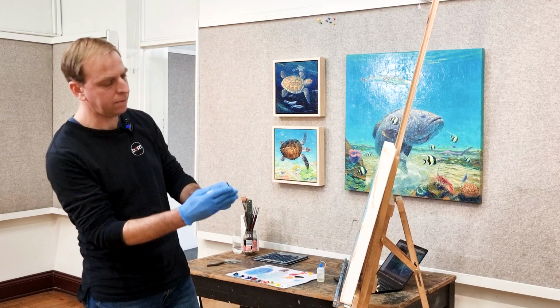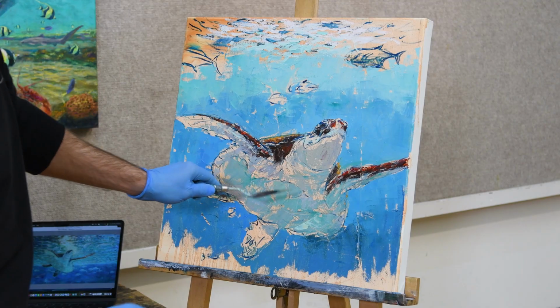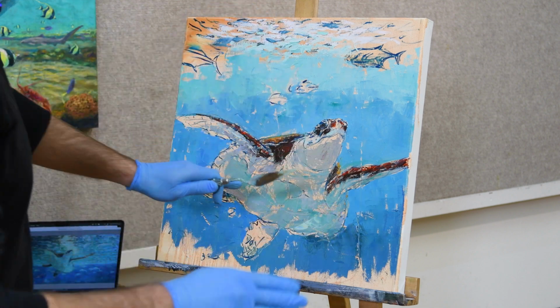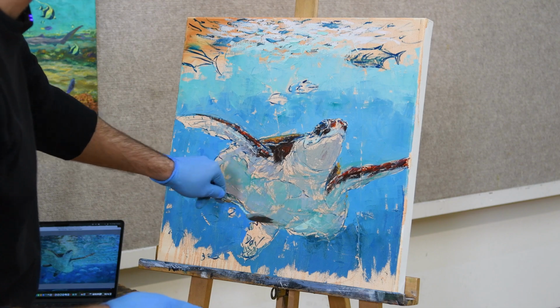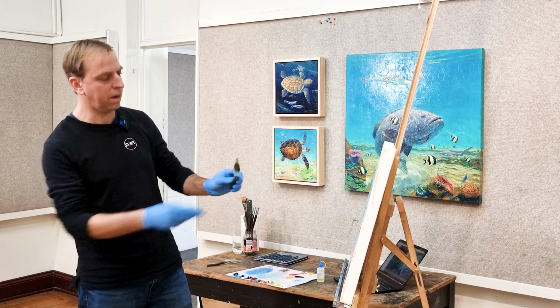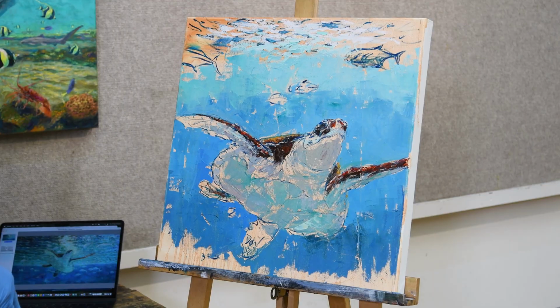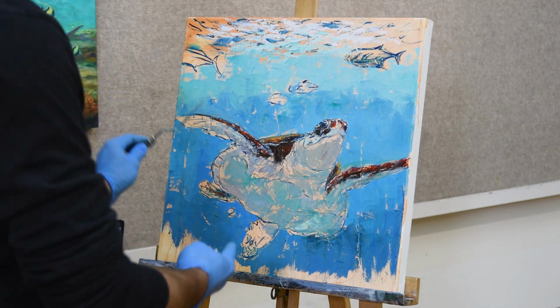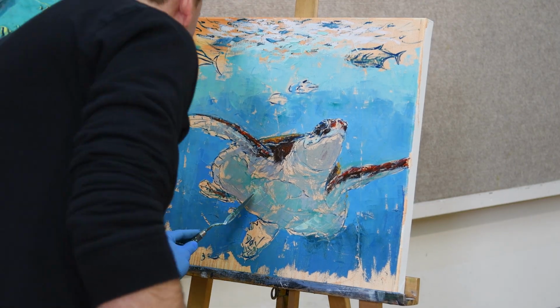I have to think about the side of the palette knife, because there's a sharp side. That sharp edge there is where the ridge would move back into shadow, but it would create that harder line there. So I have to think about whether I'm applying it from the left-hand or the right-hand side. With this specific ridge, I'm applying it from the left towards the right in order to create that mark that communicates that ridge.